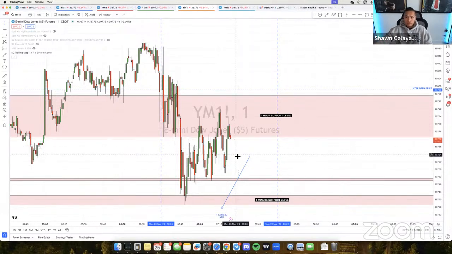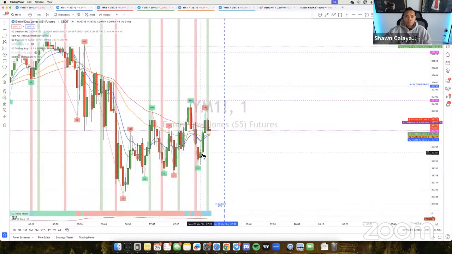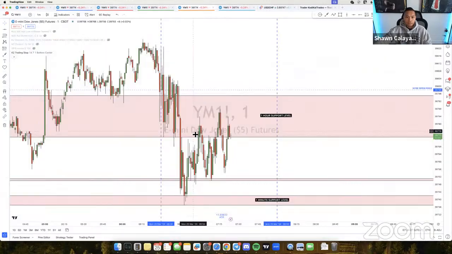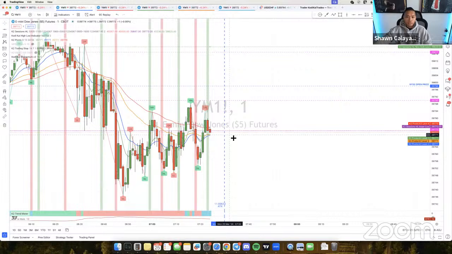Other than that, if there are any other questions, guys, feel free to put them in the chat. I'm not really expecting too much to happen here. It's just a sideways market right now, as you can see, it's clear here on the clean chart. So there's not really going to be much opportunity for entry here. Also for the other strategies that come up, there's just not much because it's at the sessions. With it being here at the sessions, it's just a red flag.